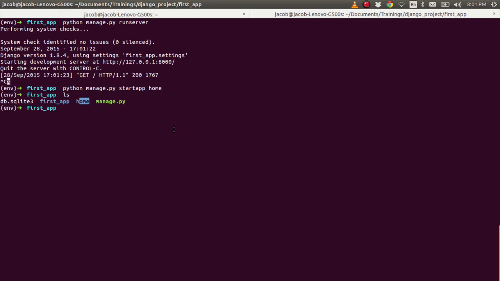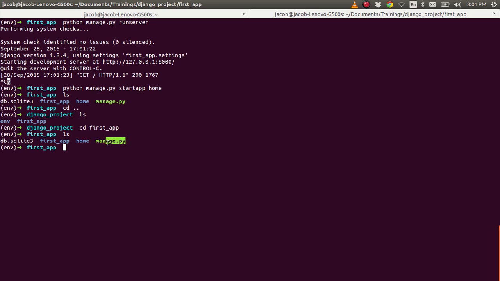Now I want to edit our project. It's very important to understand that from your project application, the root of your actual application is where you see this manage.py file. This is the root of your application. Now there are many ways of setting up your application, but if you're using what is provided by Django out of the box, this is how your application is going to look.